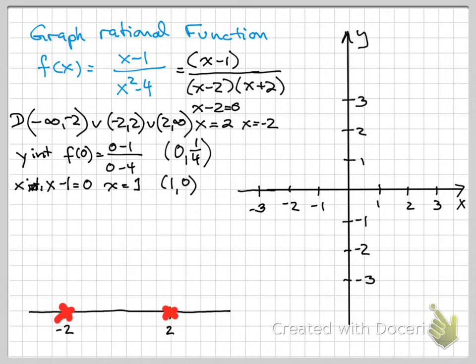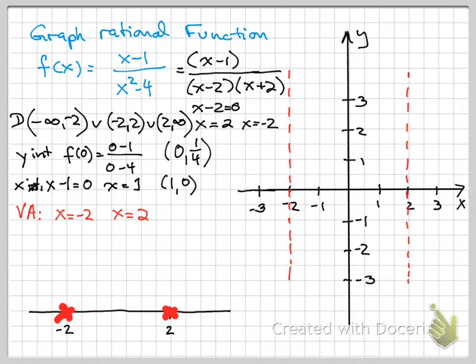Now the vertical and horizontal asymptotes, I call them the VA and the HA. The vertical asymptotes, we basically already have determined them, because we set the denominator equal to 0 and we got the restricted values. So we have one vertical asymptote at negative 2 and one at positive 2. Now right away I'm going to make dashed lines at x equals negative 2 and at x equals positive 2.